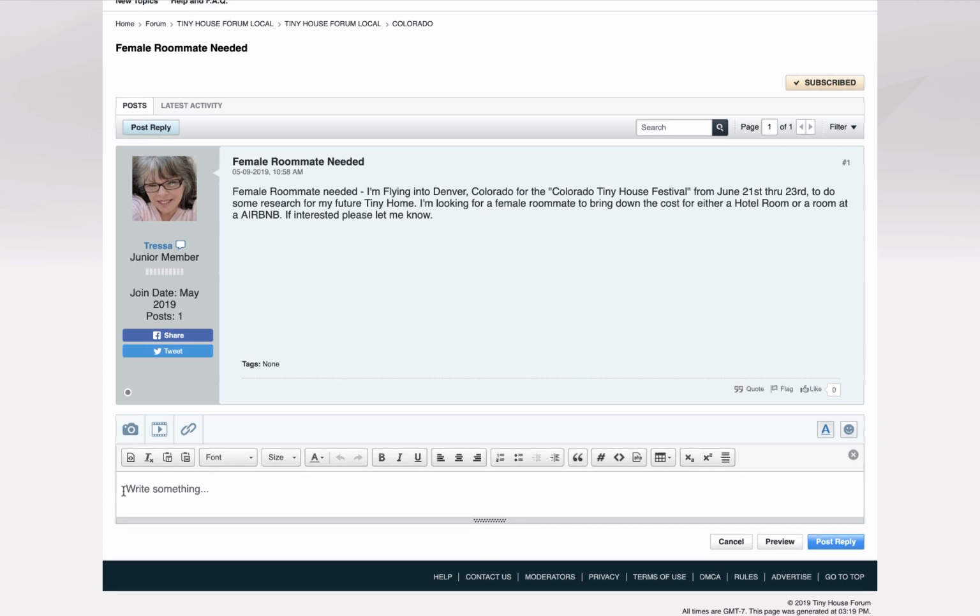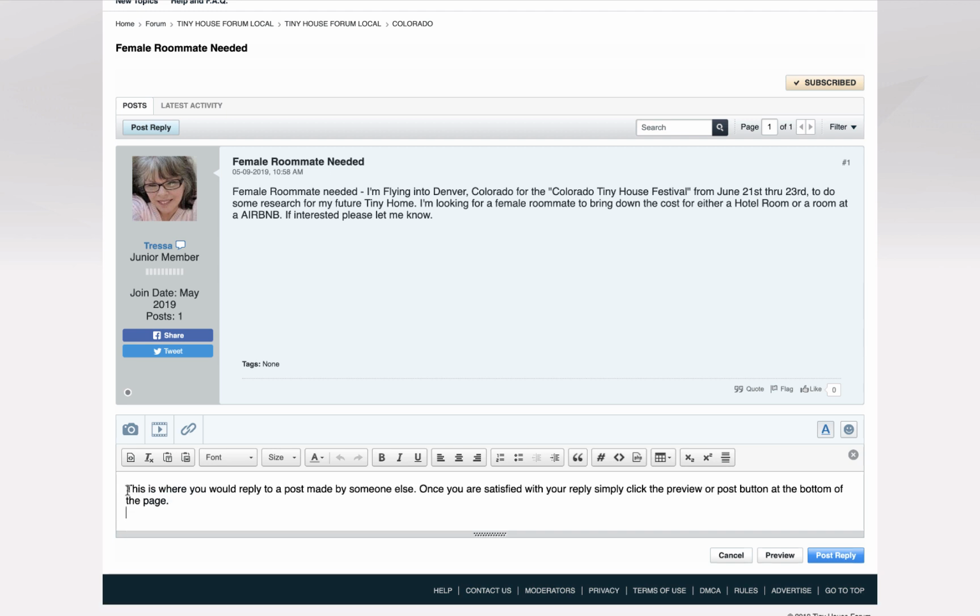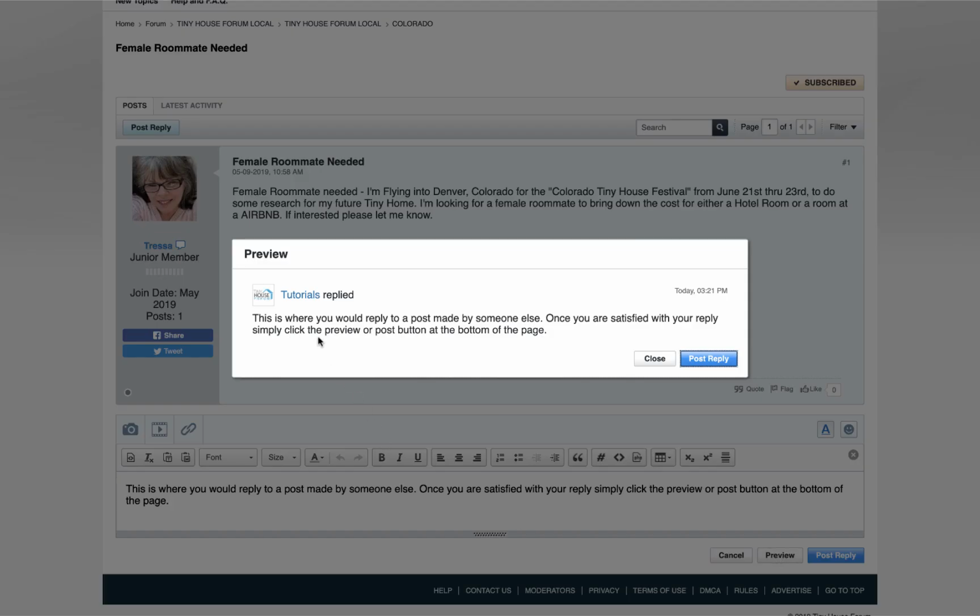So in this case, you would just write something, whatever it is that you want to respond to Tressa with. So we'll just say, this is where you would reply to a post made by someone else. Once you are satisfied with your reply, simply click the preview or post button at the bottom of this page. So again, always like to preview it. Go ahead and take a quick look. Everything looks good. So I'll go ahead and post the reply.